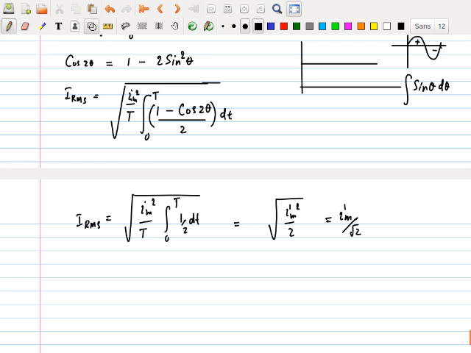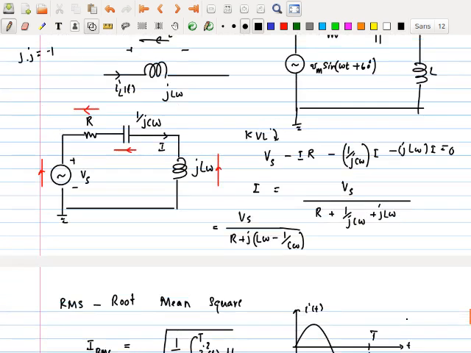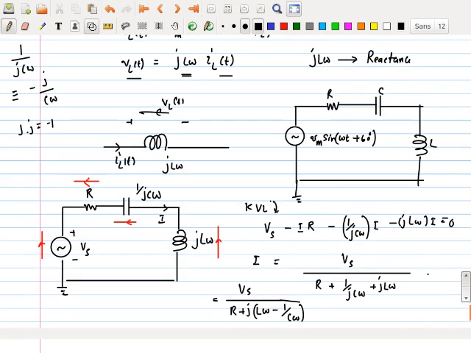Root 2. Now let's go back to, so we'll leave it like this, but when I come back next time, I'm going to teach you signal strength, I will teach you energy, power, all of those things. I will show you how the RMS is going to interact with that. Now let's look at this. Still not done. We look at this here.